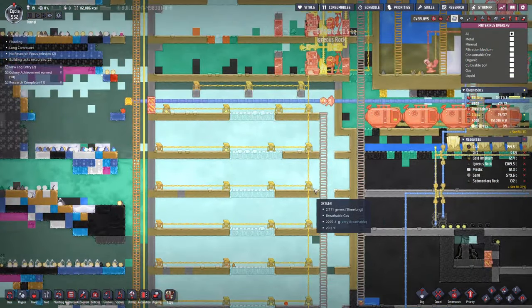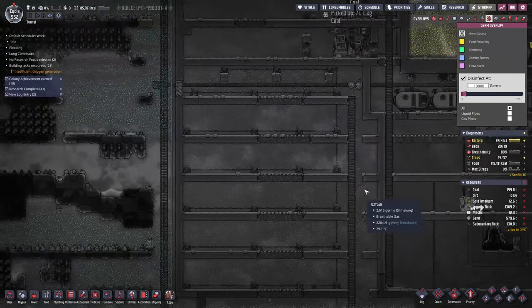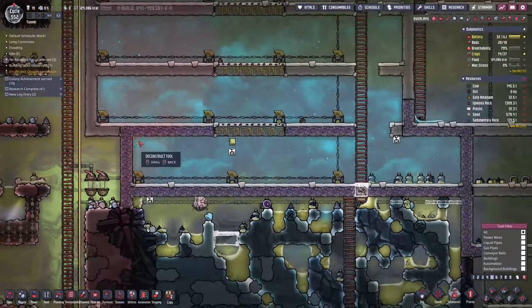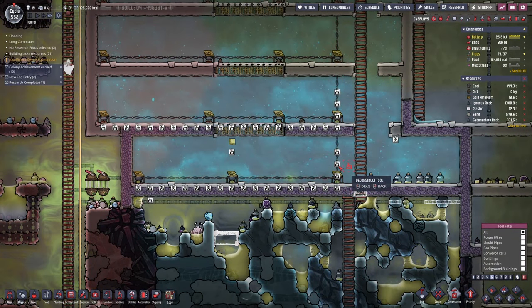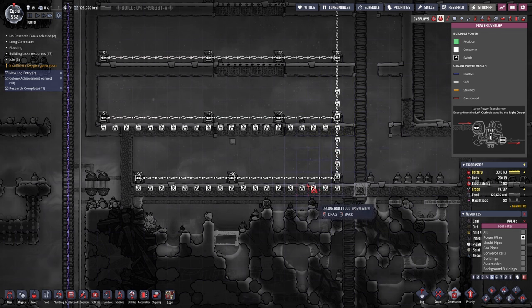All right, so we've got almost all the polluted oxygen out. There's just this little bit right along the top. And then we just have to wait for the germs to die. So that shouldn't take too much longer. We can actually start working on the fridge room now, I think. So we don't need any of this. And we don't need any of that.